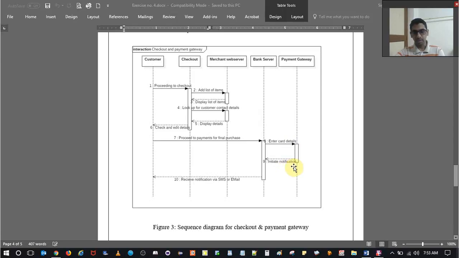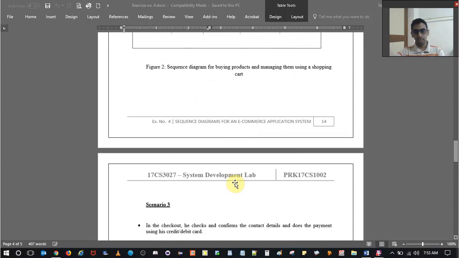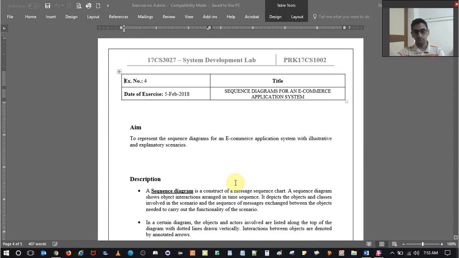After that, the notification is initiated, and then a final notification is sent to the customer via SMS or email that he has paid the full amount to purchase the items that he has selected. So that's it for our sequence diagrams in all the three scenarios.